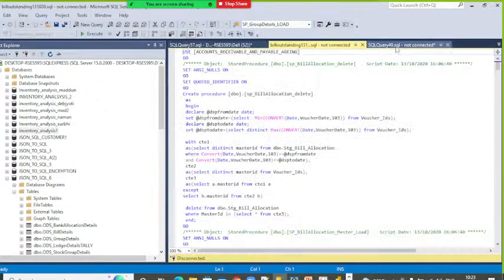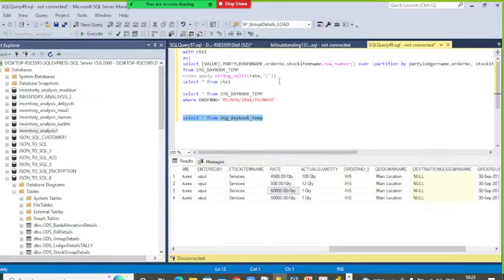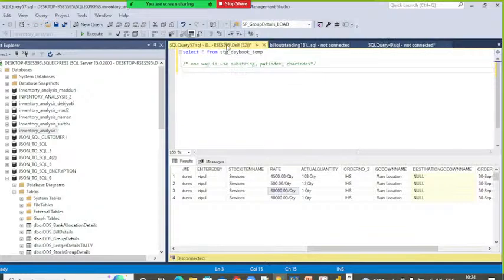Look, what I have done here is I take this from stage underscore daybook temp. I pick up the party name, order name, the stock order name, right? So from stage, then you put a cross apply and put string underscore split for which field you're taking, rate, and the delimiter is /. Is this clear? This cross apply would be coming out as value. Are you clear on this?